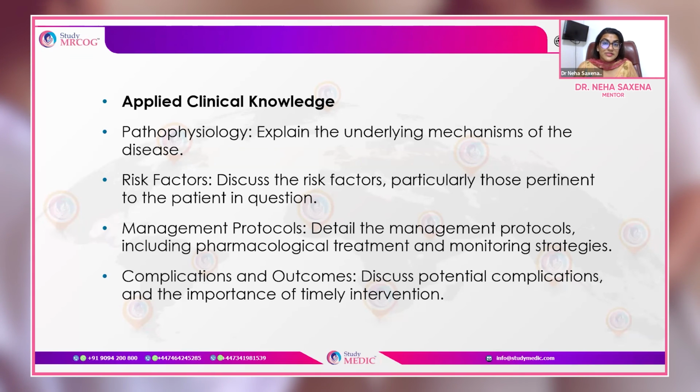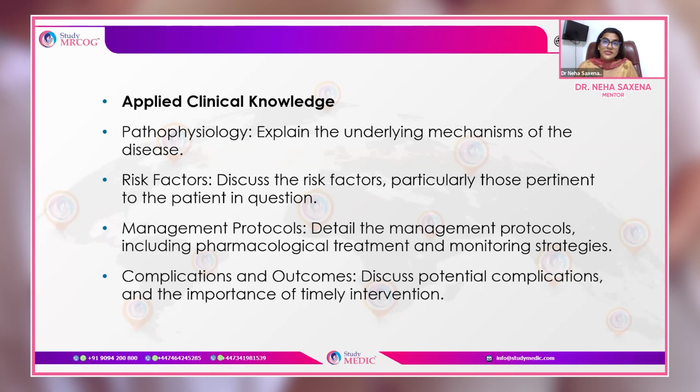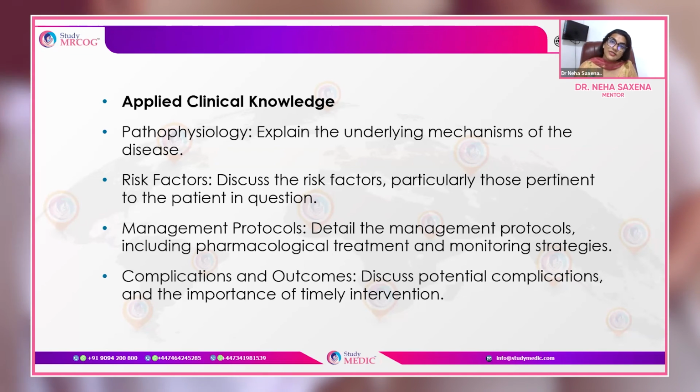In PIH, you have to see the family history, the parity, along with the previous history of preeclampsia, the BMI part, etc. So see the risk factors and ask the junior: one or two risk factors, can you enumerate for me?